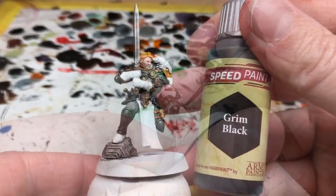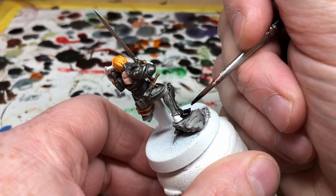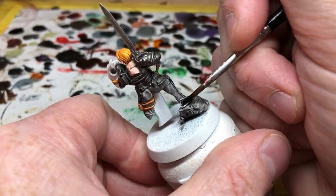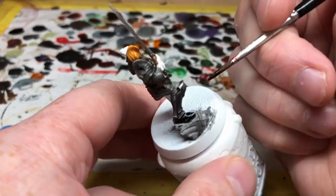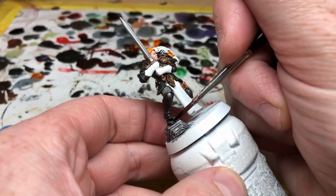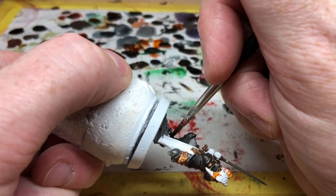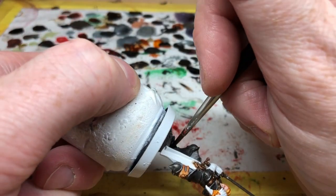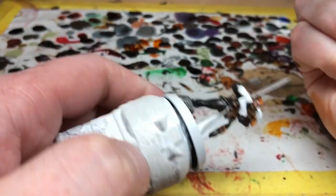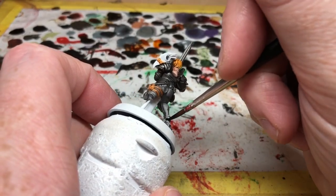Next I'm switching to Grim Black, and this is going to go on her feet and her gloves. Now if you are concerned about the paint running off of her feet and going over the stone you have already painted, you can actually paint the stone after you have painted the feet. So you would do all of the armour, then you would do the feet and the gloves, then you would go back and do the rock afterwards. But I wasn't too worried about it, I was pretty sure that I wouldn't overspill, and in fact I didn't. But yeah, if that's something that's going to be a concern for you, just change up the order in which you paint these elements.